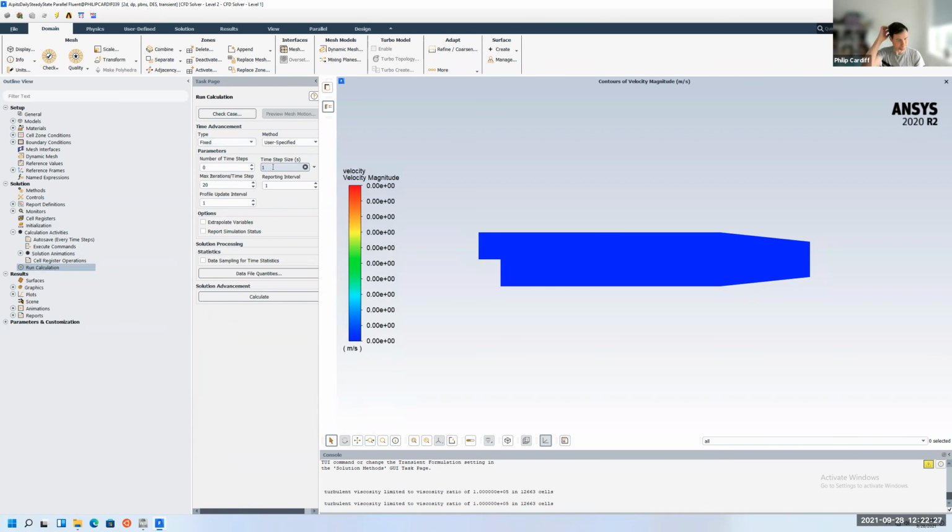We're going to have a certain time step size. So let's think about how you select the time step size. We didn't really talk about that in the transient flow over a cylinder case. So how do you select that? Well, typically you think about something called the Courant number, or the CFL, Courant-Friedrichs-Lewy number. The Courant number basically says that if your Courant number is 1, it means that the flow is moving 1 cell per time step. So if you have a 10 meter per second incoming flow and our cells are 1 millimeter in size, then you can calculate what the time step should be to force a Courant number of 1.